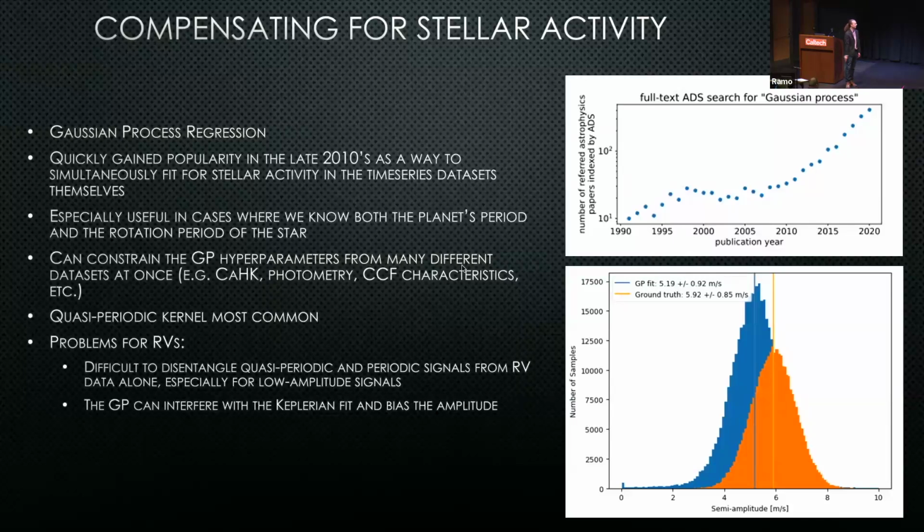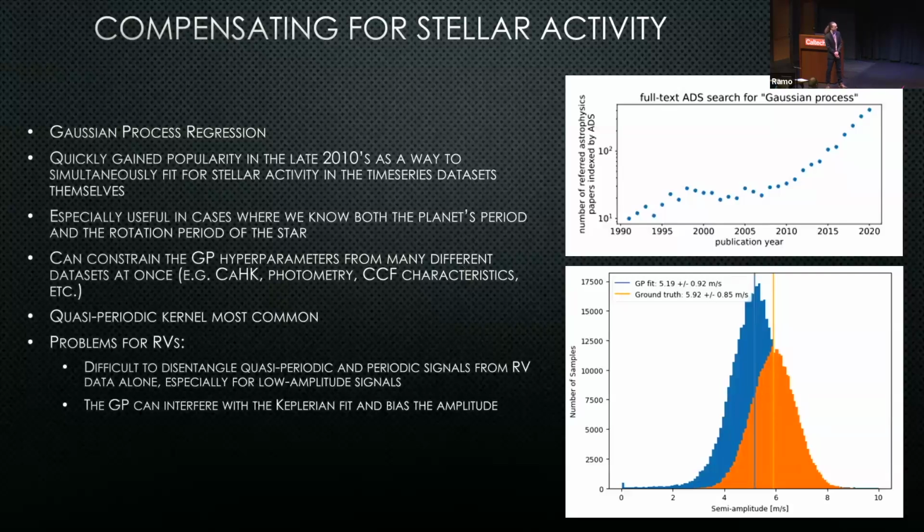So I just simulated an RV data set, injected a planet with an amplitude of 6 meters per second, easy to detect, and did a simple fit with no Gaussian process, and that's the posterior distribution I get out in orange there. Pretty good. Then I injected a stellar activity-like signal using a Gaussian process, and then fit the RV curve with the same Gaussian process. Well, not starting at the same place, but a Gaussian process. And you can see that the posterior distribution is now biased low slightly from the input truth value.